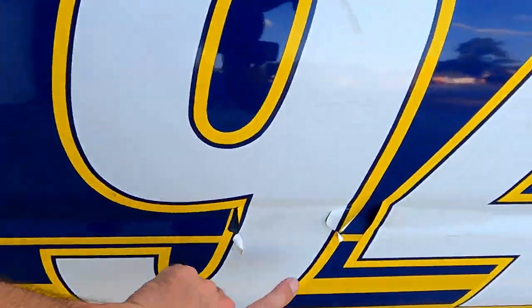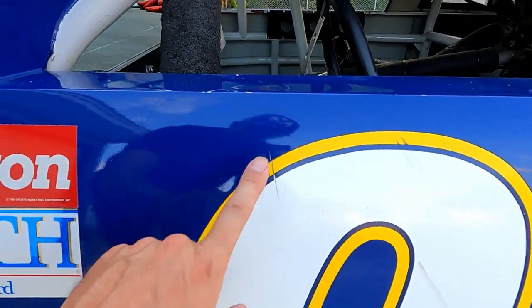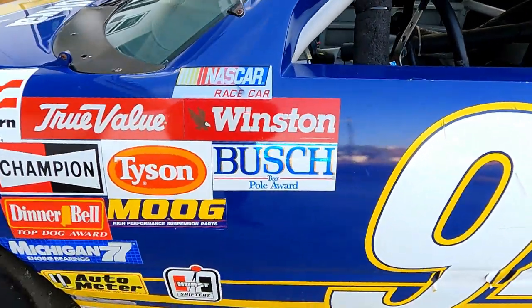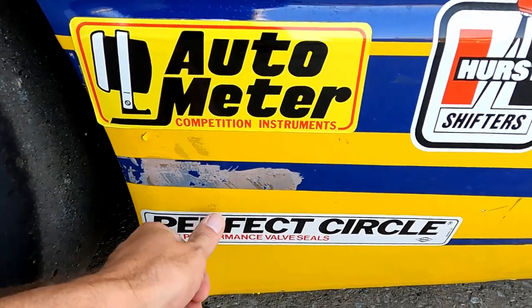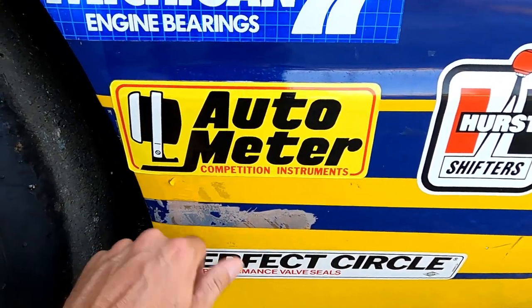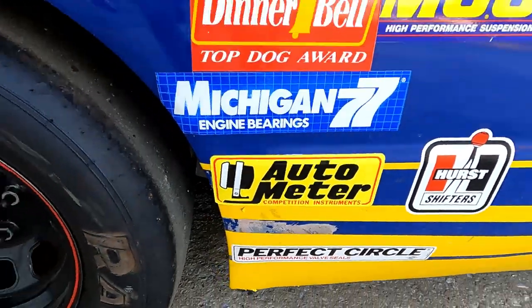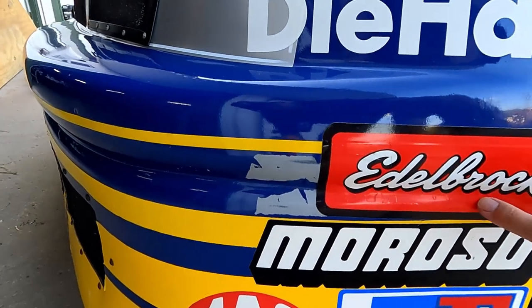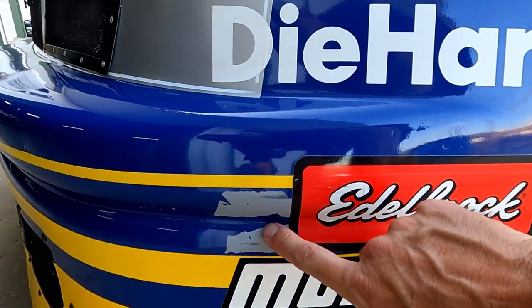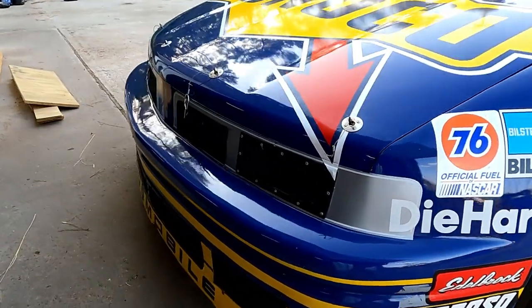You've got more of the — I hate seeing that — and they got some scuffs here and there. There's a little bit of paint missing in some spots too. See right here? I don't know if at one time they peeled something up and it peeled off some blue paint. It's got it in a couple places like that — right up here too. So I'm wondering if at one point they peeled off a sticker and it just took a little bit of paint with it. But that's all right.